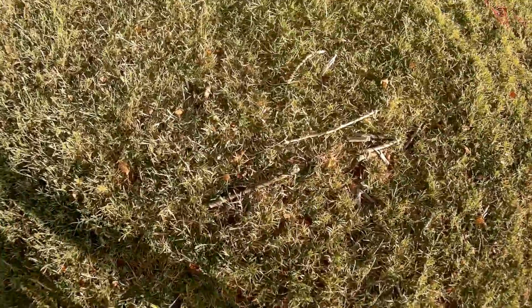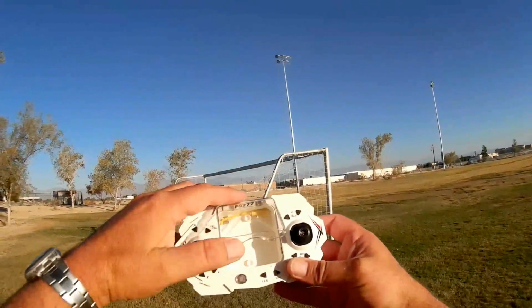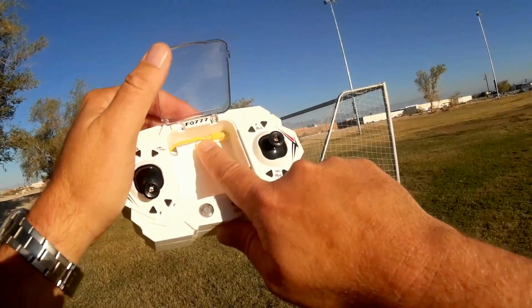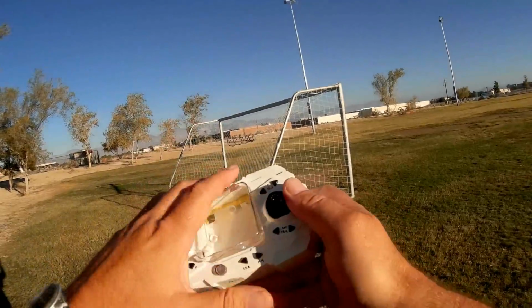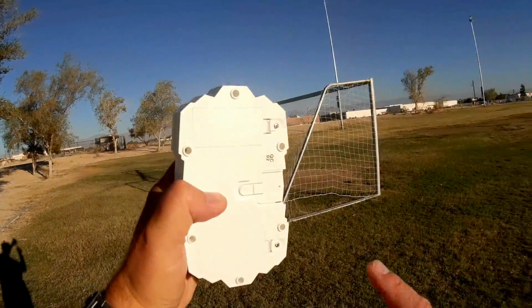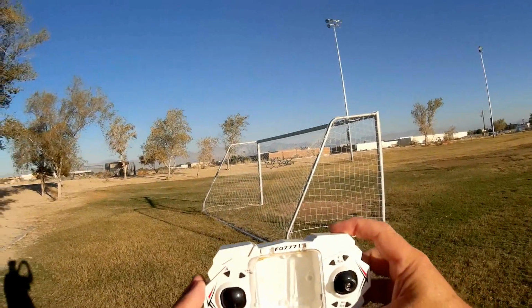Looking at the transmitter itself, again, the transmitter serves as the carrying case for the quadcopter when you fold up its blades. It also comes with a charging cable and plug if you wish to charge the quadcopter out in the field. If you do so, I highly recommend you use high-power batteries such as rechargeable batteries instead of alkalines, because that will really drain your alkaline battery power.